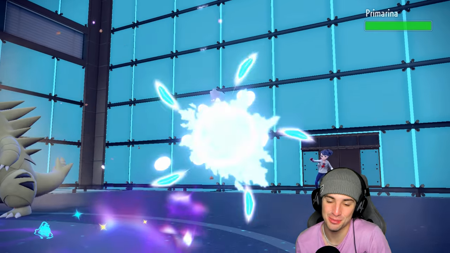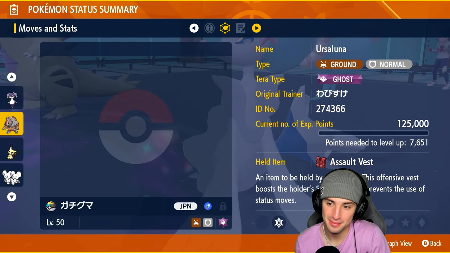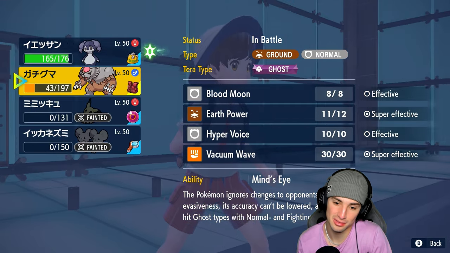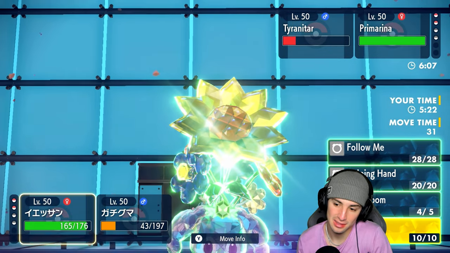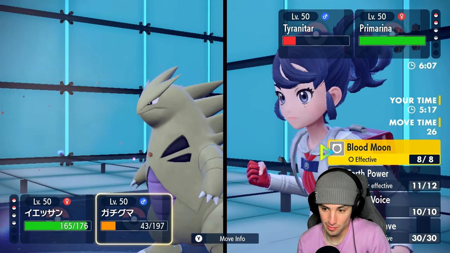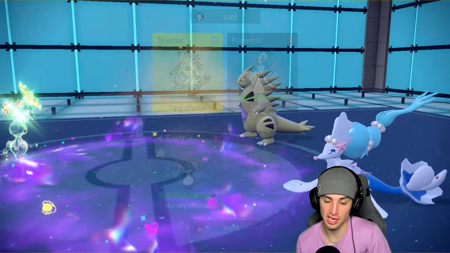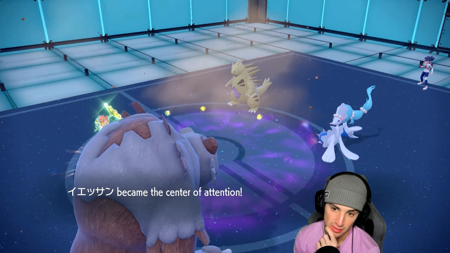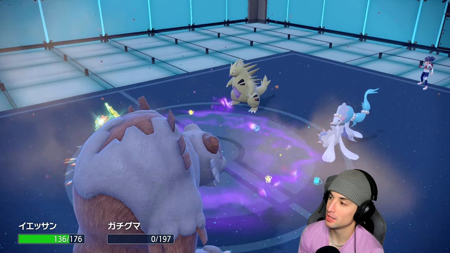How fast is Ursaluna? This is what I get for only using, like, a team once a day. 83. You're not that fast. Special attacks through the roof. Rock Slide's gonna KO us. Rock Slide is legit gonna KO us. We're gonna lose this. Or Hyper Voice. It's game. Oh my lord.